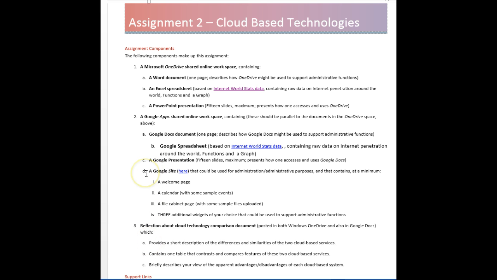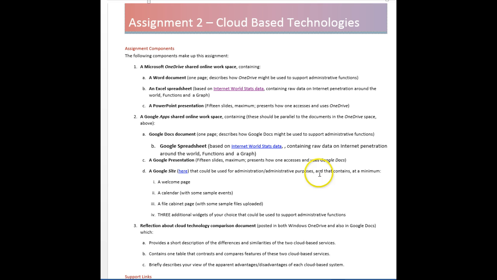But there are two additional things under the Google Apps part of the assignment. There is the Google Sites, which is basically a place where you could create your own website using Google's web hosting area. And you're going to look at this website as something that could be used for administrative purposes.